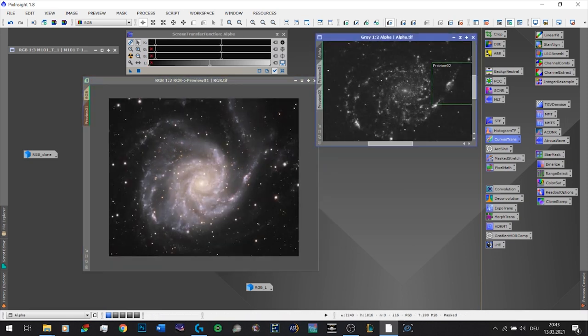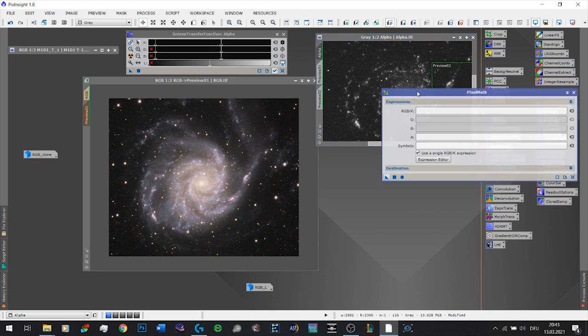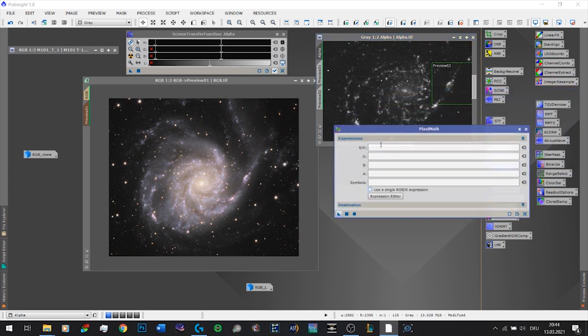So, open up PixelMath, and this time we want to use all three channels. We want to use the red, green, and blue channel. First of all, the first thing we want to add is the image that we're going to apply this to, which you can do by using the $T. And then to that we want to add a boost factor, which is called B, and that's going to be defined later on. And then we want to multiply that with the H-alpha image.